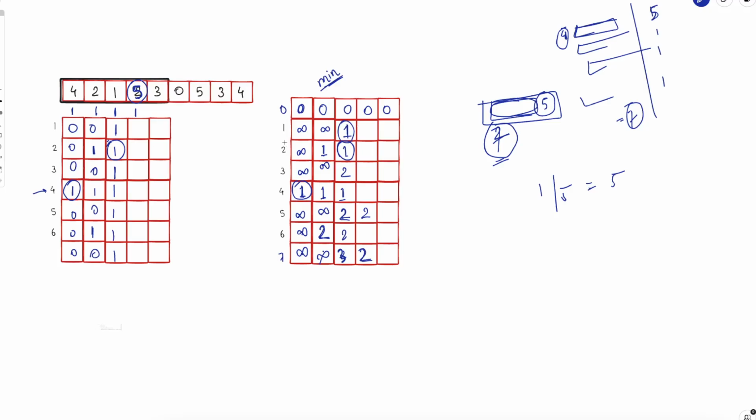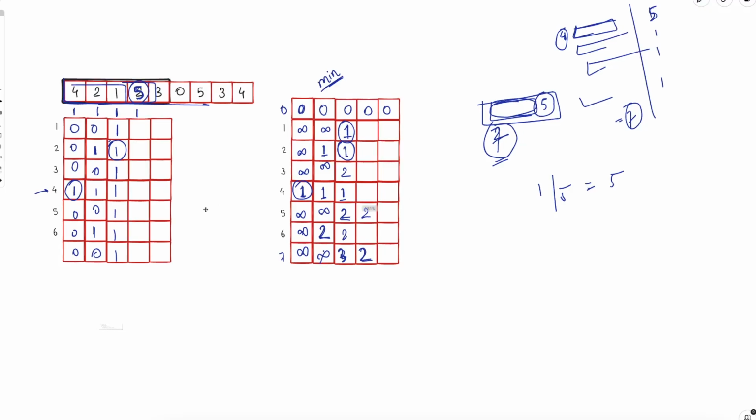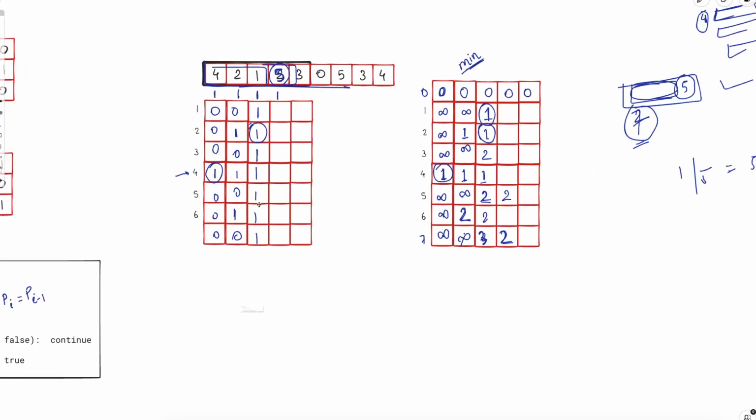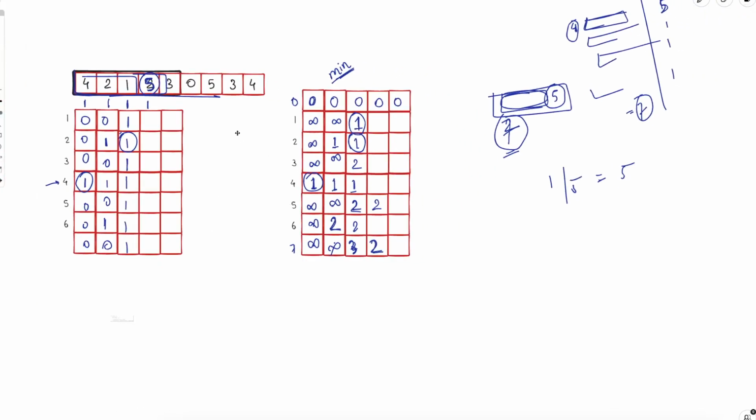So what does it mean? This means that with the first 3 elements, to get 7 you need at least 3 elements. But with the first 4 elements, to get 7 you need at least 2 elements. So in this fashion, you can create other things, and you can now answer how many minimum elements are required to create a particular OR value.